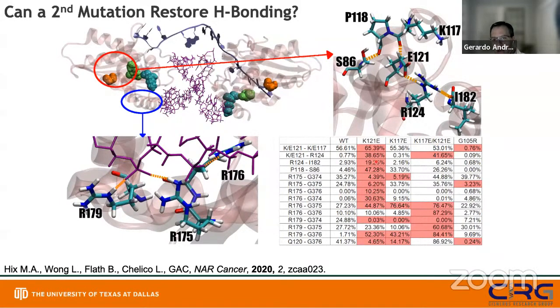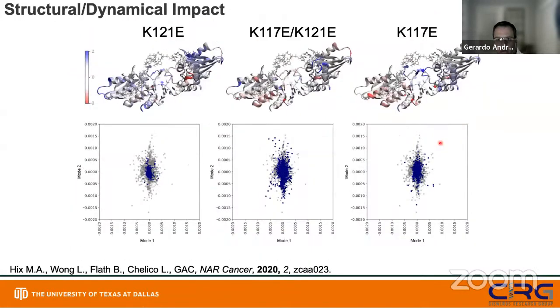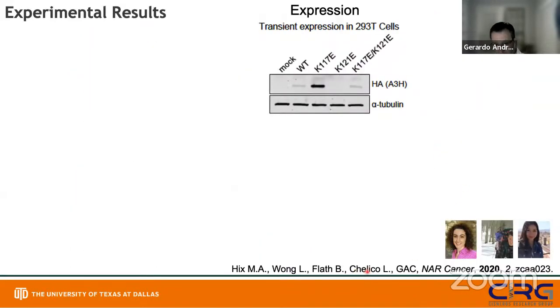Every time you see a pink cell, that's a significant difference compared to the wild type reference. So he tested several different mutations in addition to the lung cancer mutation. And he also wanted to see if he could find a rescue mutation. So he predicted that the second mutation, 117E, would be a rescue. He predicted that the lung cancer mutation would affect dimerization and activity, and then this double mutation would rescue everything. We collaborated with friends in Canada, in the lab of Linda Chelico at the University of Saskatchewan in Saskatoon.